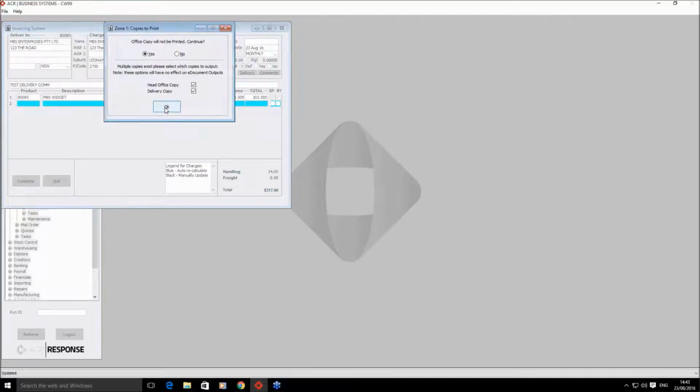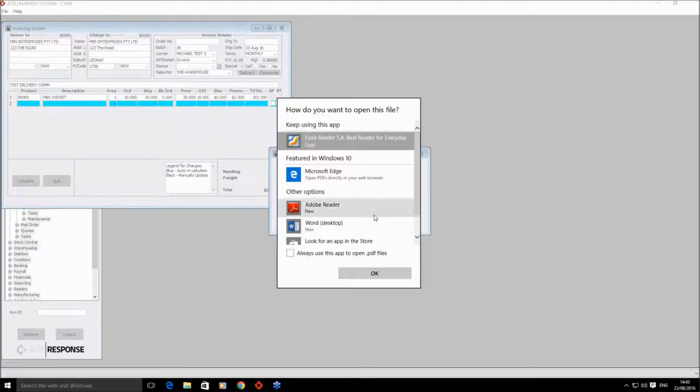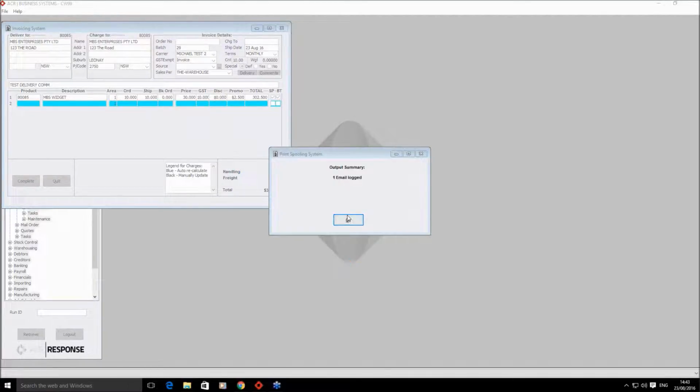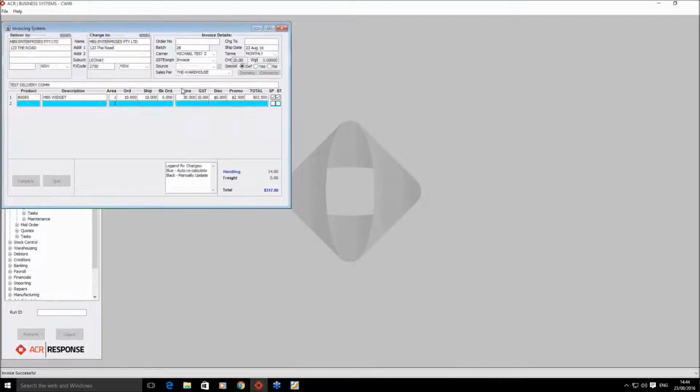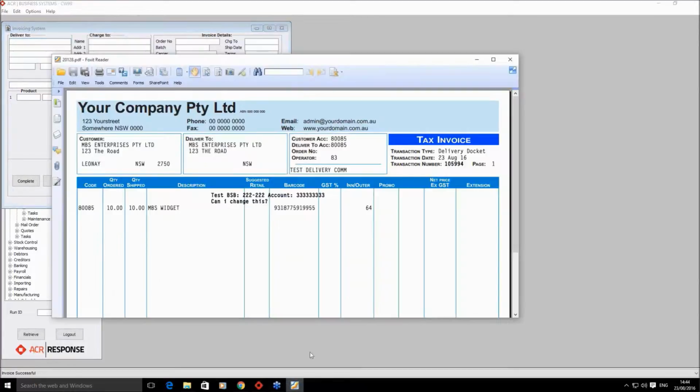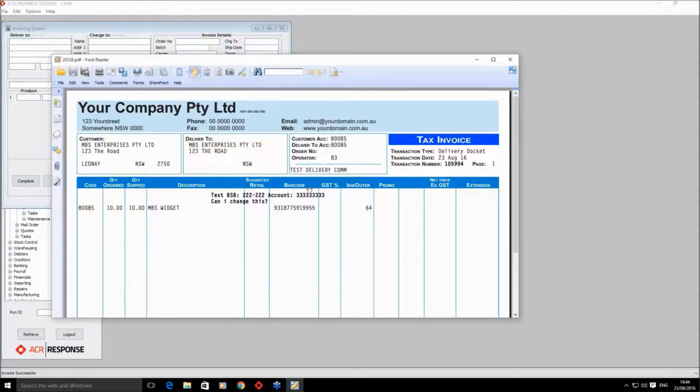What will now happen is it'll go through asking us what documents we want to create, and it'll tell us that one email has been logged, and gives us our invoice number as normal. And what we'll see is that our delivery copy, the delivery docket, has printed out.